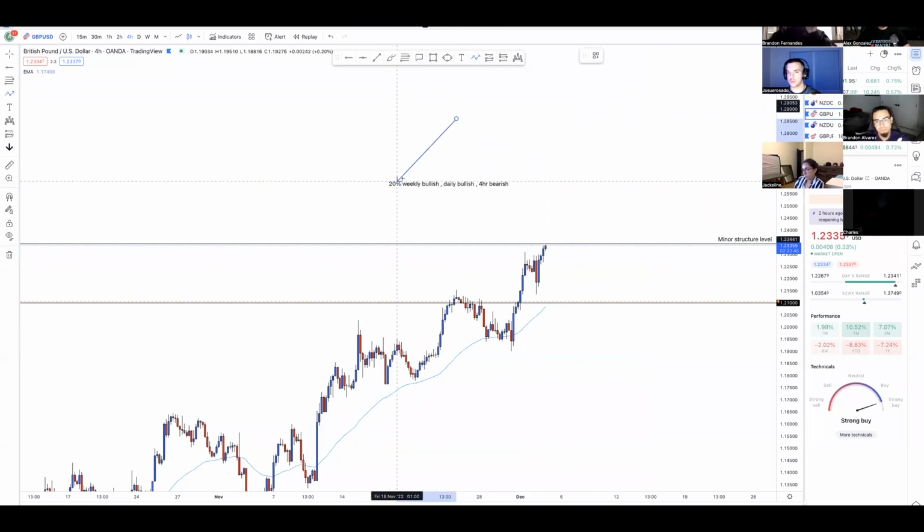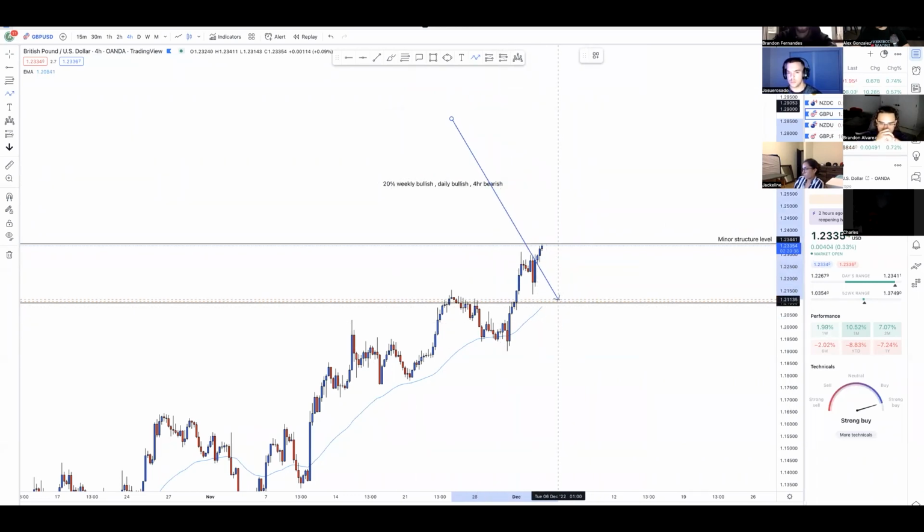All this does is let you know the probability of your trade setup. You could wait for it to go bullish, but by that time it's probably gone, and then you're not buying at an area of interest. The marking up just lets you know exactly what you're taking, is it a good trade or is it not a good trade? So in this case, you would just have to wait for the shift of structure at the area of interest, take the trade long. Exactly. That's literally it. Very simple.